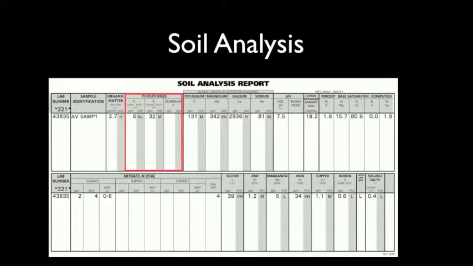Phosphorus is interesting because it's very immobile in soil. It attaches itself to other elements in the soil, calcium in particular, and you get calcium phosphate, and it tends to stay put, does not dissolve in water very readily. So if you have a very low or low phosphorus level, that should tell you your plant material is not being supplied enough phosphorus, which is necessary for root development, in order to sufficiently replace the root mass that is dying or has been sloughed off. So it's something to pay attention to.